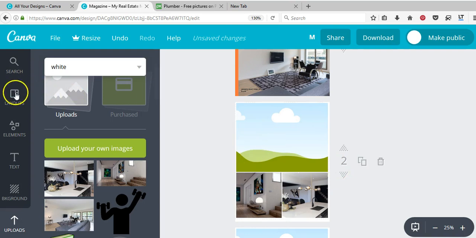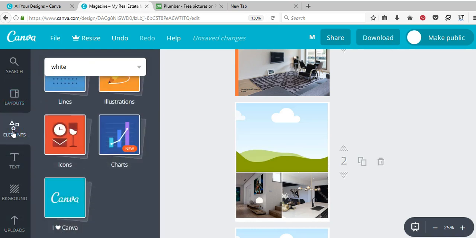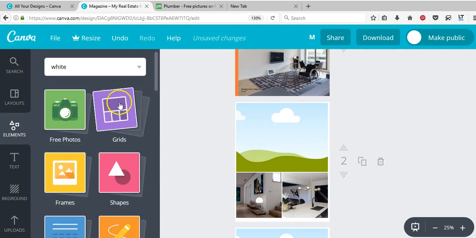If you come on over to Elements, click on the Element section, you're going to find, I need to scroll up, you're going to find this grids, and these are grids that all the images will slot into. Now, unfortunately, you can't just click on this image here and delete it and then just use the white space behind it to put in your text, because if you do that, it'll delete the whole thing completely.